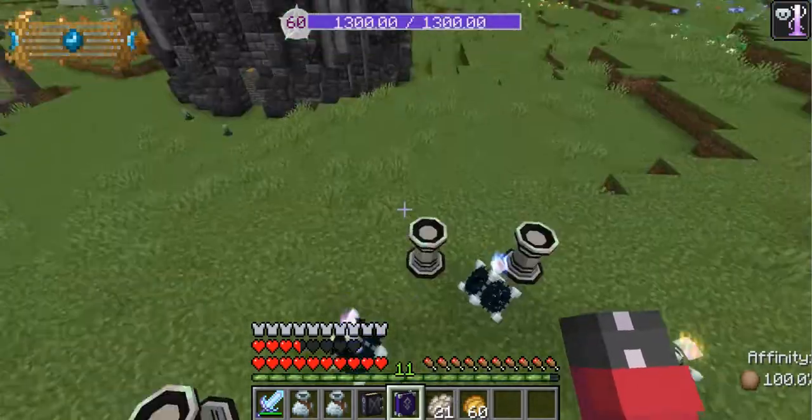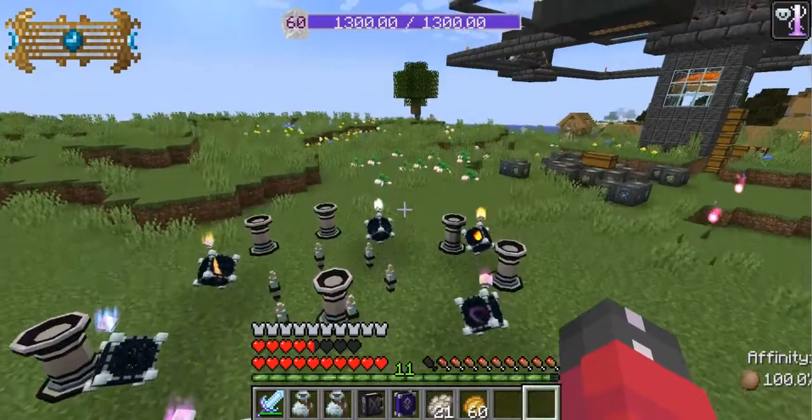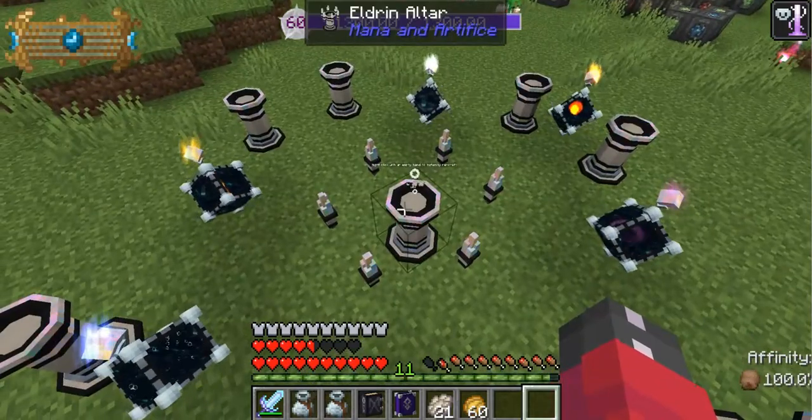That's kind of sad. So either way, one of the main things that you do after you advance to tier 4 is that you get to building your Eldrin conduits, which you need to set next to an Eldrin altar.